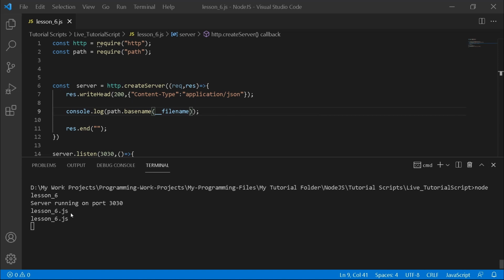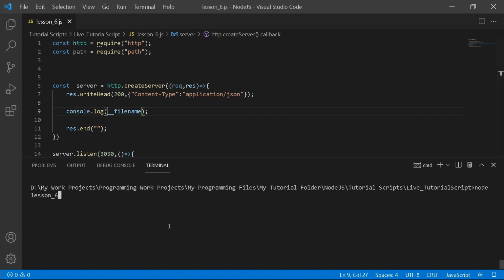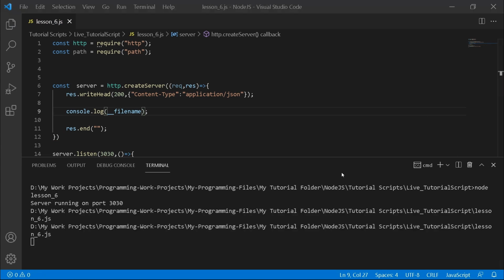Okay, so there we go. You see you've got lesson6.js. This is our base name, so this is what it returns. But if I were to log filename, just so that you understand what it is that I fed path.basename, and run that, you see this is what you would get.